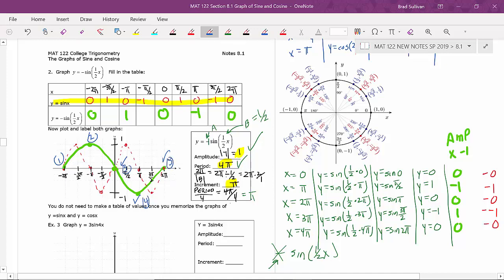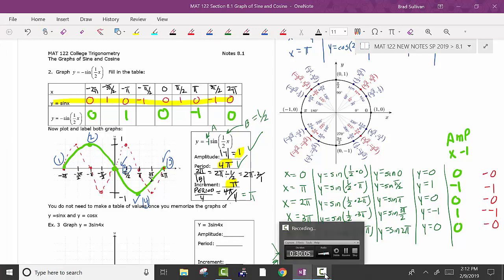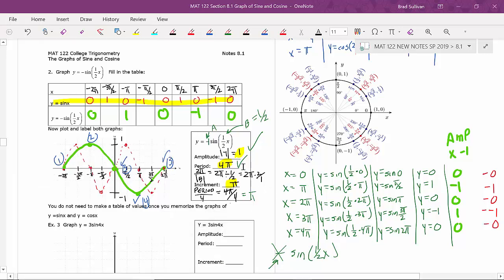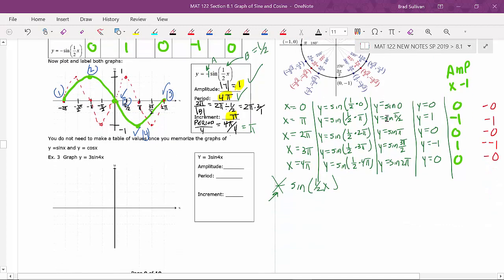Okay, that's what you should have come up with. You don't really have to fill in these intermediate values right here, just the critical things that popped up. And that's good enough. Okay? All right, so we're going to get away from this now, and we're going to revisit some of these problems in a little bit different way. So pause the video if you need to get this down and absorb what we did here. And let's move on to example 3.